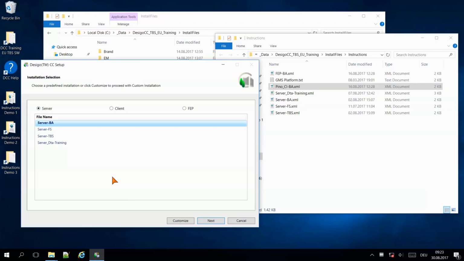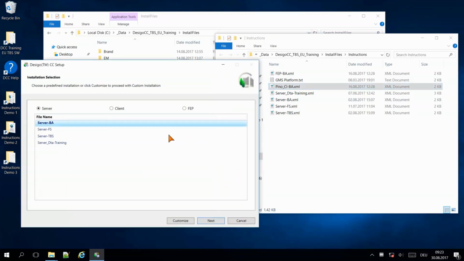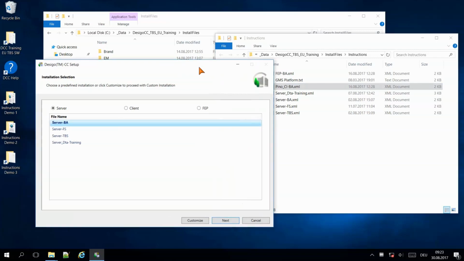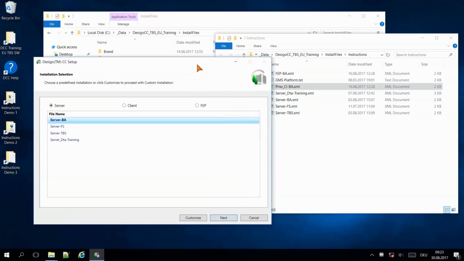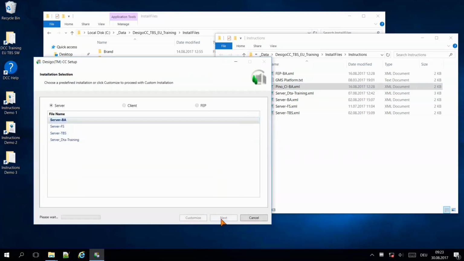So the next I would like to show is, exactly. Let's select the server BA installation. So I'm deciding now to actually start the semi-automatic installation. This means I select one of those files. It could be this one, it could be this one, and I click next. And with that, I actually start a semi-automatic installation.